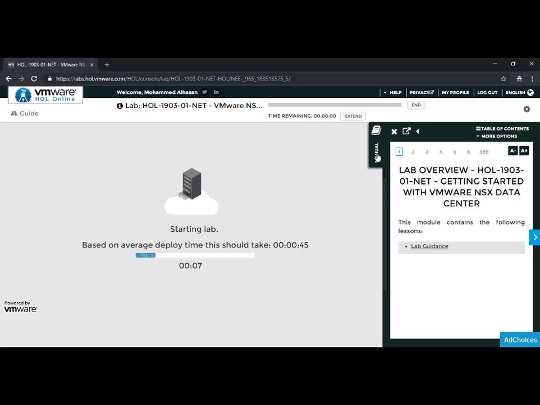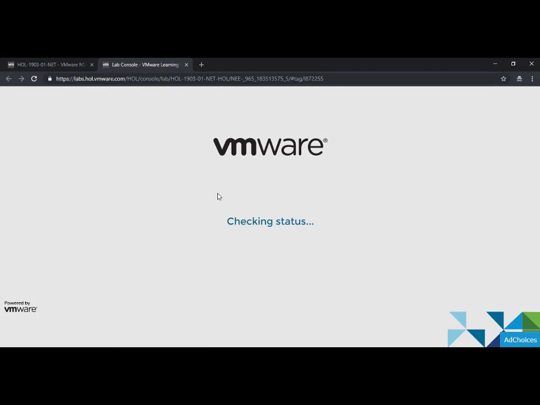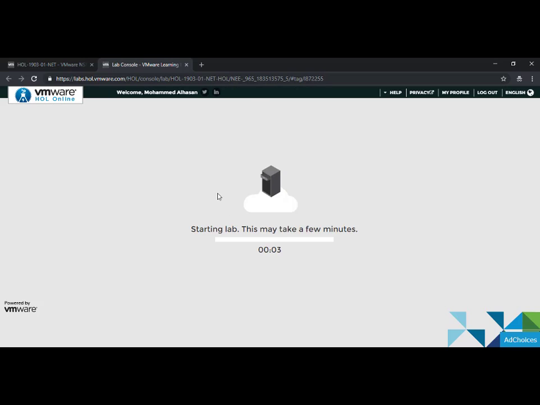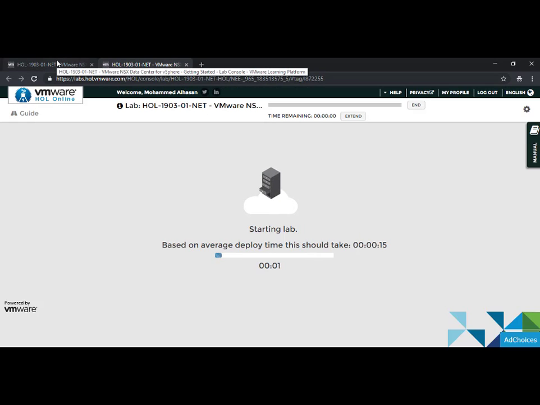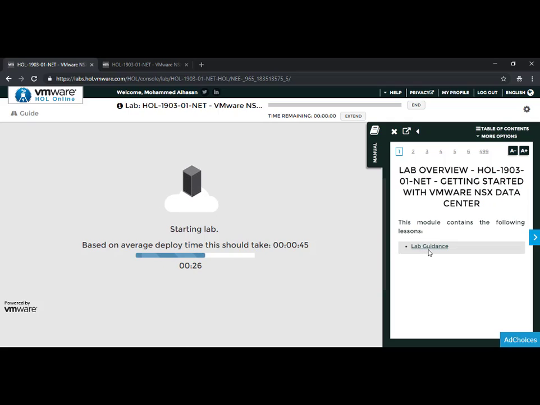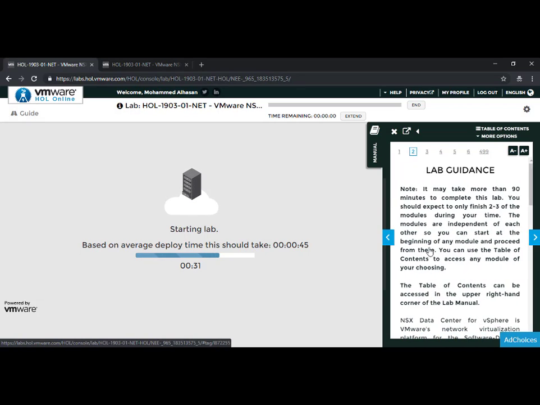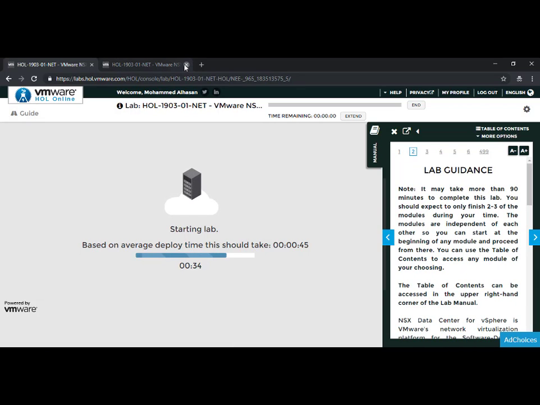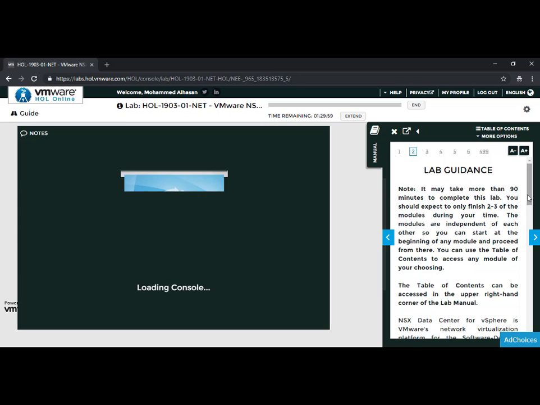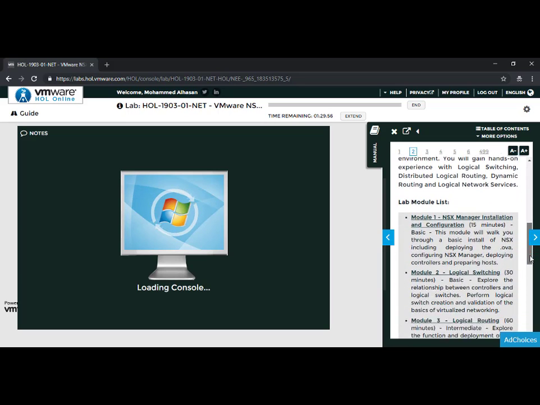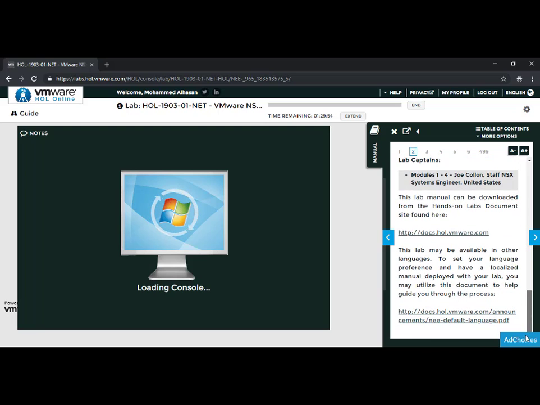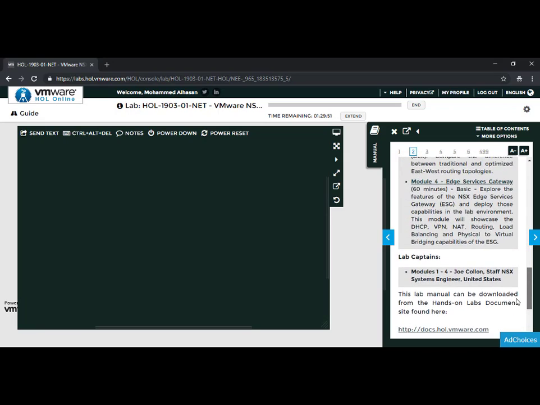As we can see here, we have a manual to each lab. Here, the lab guides. We will not use this guide because we will create our lab.